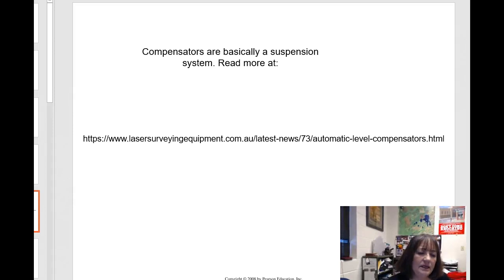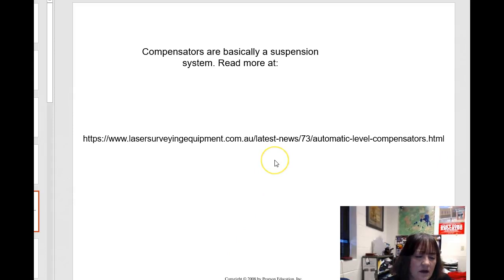All right, now in our discussion we talked a little bit about the way that our automatic levels work. And automatic levels, what they really are is a piece of optical equipment. And what they attempt to do is to use a lens in order to keep a level line. But compensators are added to electrical levels because what really happens is some of that optical equipment has to be suspended in order to compensate, to reuse that word, for some of the variations in movement.